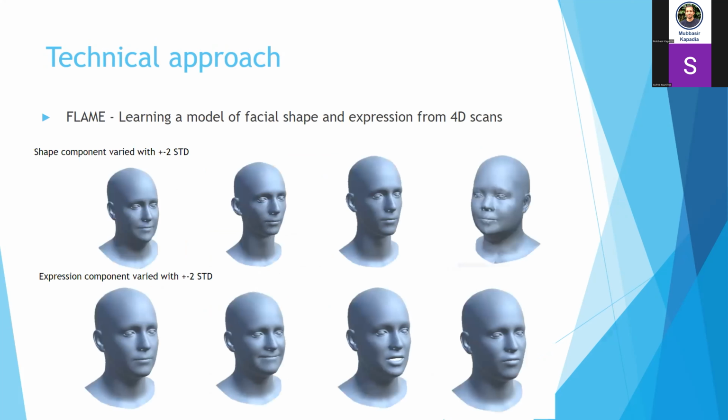So this is actually one of the first things that I tried to implement and modify upon. FLAME is faces learned with an articulated model and expressions. This is one of the SOTA methods for getting a coarse shape. These are results with just 10 parameters being edited, but there are over 100 parameters. Next slide.